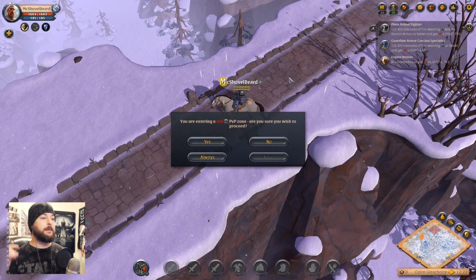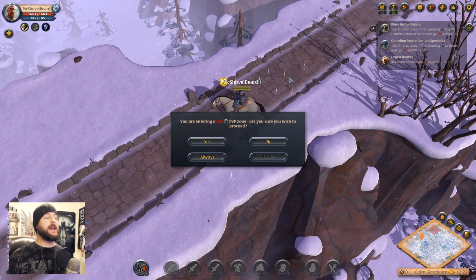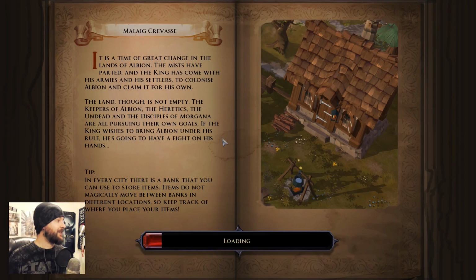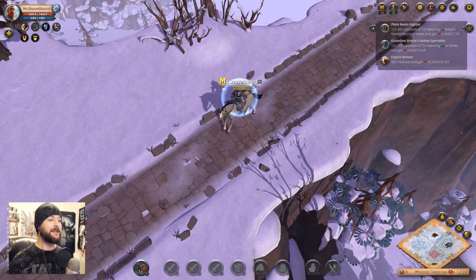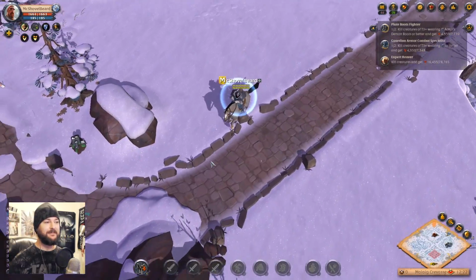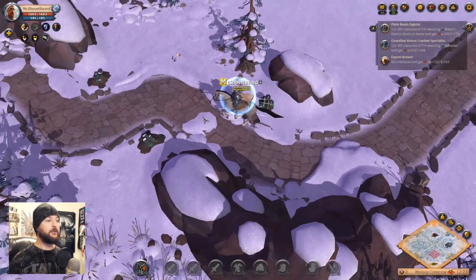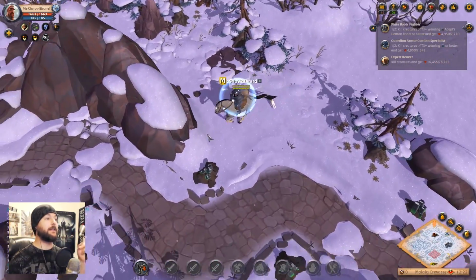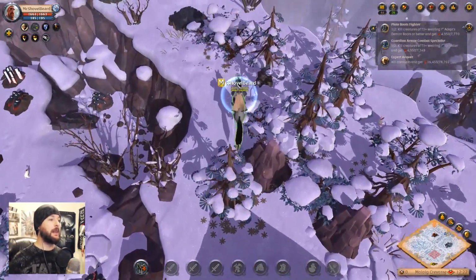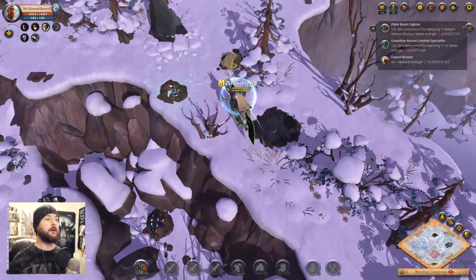You are entering a red PvP zone. Are you sure? If you die, you lose all your stuff. That's what it should say here. Yep, here we go. For science. I'm doing this for you guys. If I die horribly, I'm blaming it on you. I think you still need to flag yourself though. That's the difference between red zones and the new black zones that they've got now in the game.